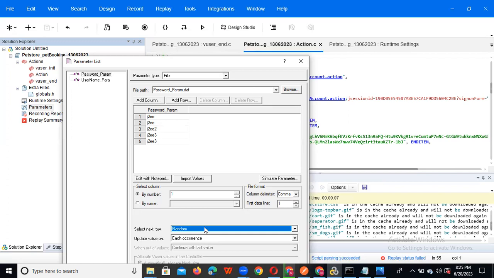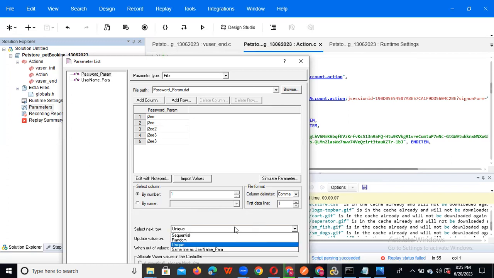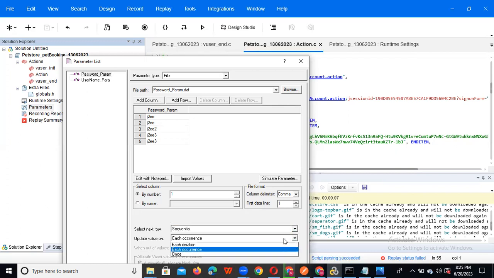After that, unique: unique stands for every user picking the first unused data point, and it is updated for every occurrence. Now we'll select sequential, and one more property we have, once. Sequential we already know: every user has to pick the first data point.